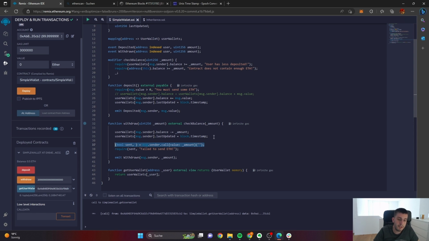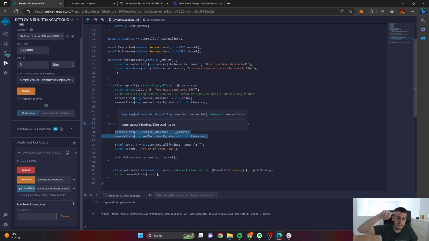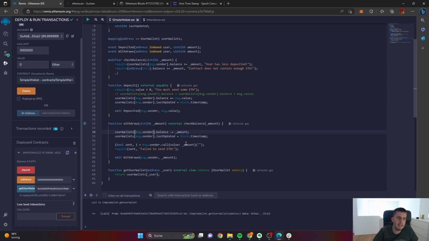The reason for that happening is that we didn't update the user balance yet, so he can make a loop before we update the user balance. That's why it's really important that we first update the user balance with the amount and then send the ether to the user.